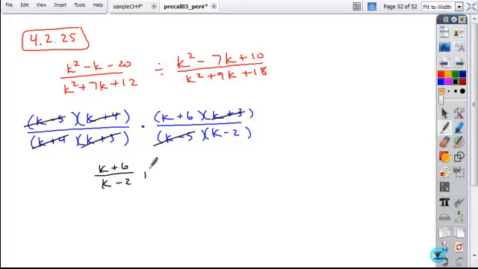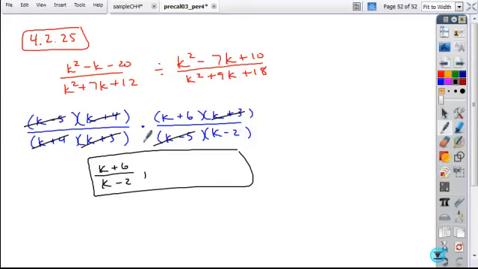Now, most of the problems on this have come on the domain restrictions. When you're looking for the domain restrictions here, you look to your denominators. Any factors canceled from the denominators you have to account for. So here I know that k can't be negative 4, negative 3, or positive 5.